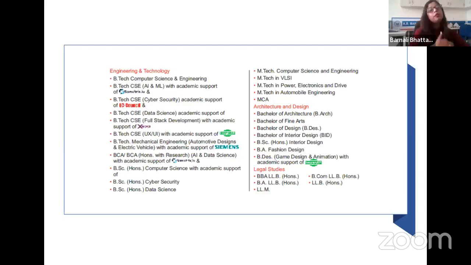So how does it make a difference? The difference occurs during the time of placement. Here I would like to give an example. Most of the time, after we graduate and go for a job, we sometimes hear that you have done the degree, but still there is some lacuna. So we have to add on some bridge course, and by that time your peers or friends are getting the job. Here at Mangalam University, during the time of your course only, we are bridging that gap with the academic support of industry giants like Siemens, IBM and Xebia. So you already have the knowledge of what is actually going on globally. It gives a boost to your career, and you are placed immediately after you complete your graduation.